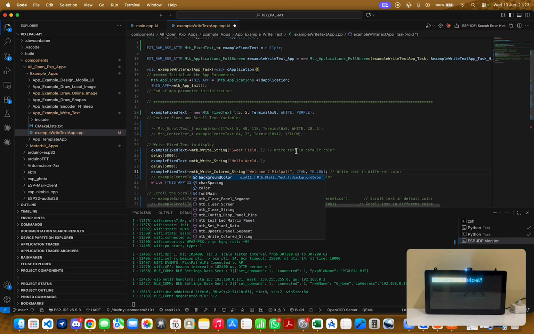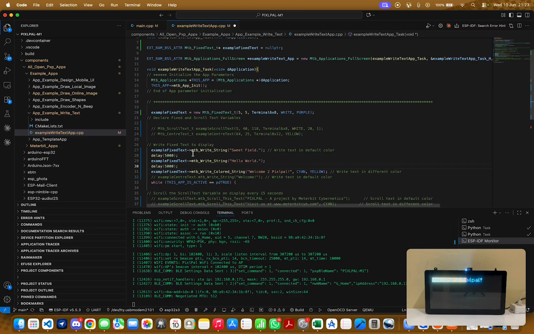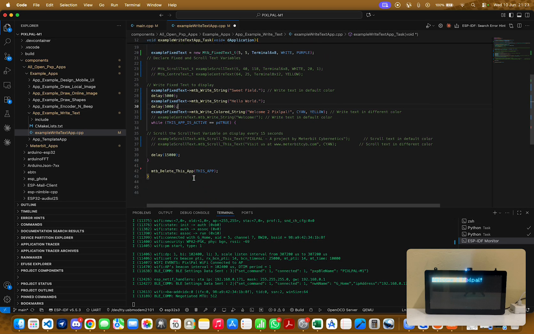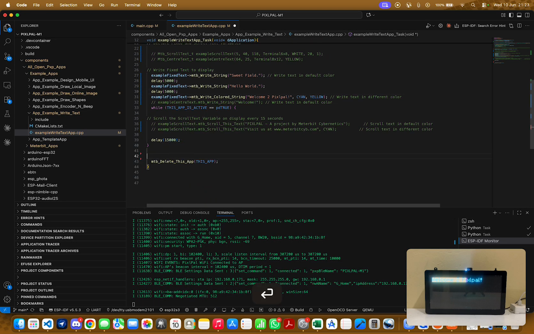Now, after doing this, you've just dynamically created a text object which you have to free. It's a resource you've created on the heap. You have to free it when you no longer have use for this variable. In order to do that, just before exiting your application, you delete the memory occupied by that object or variable.